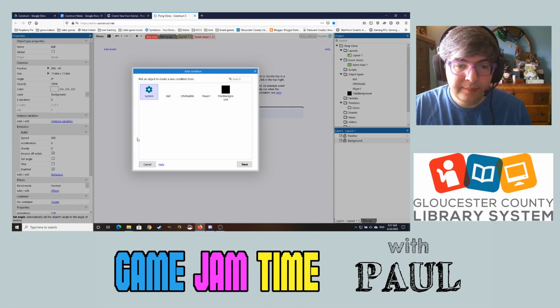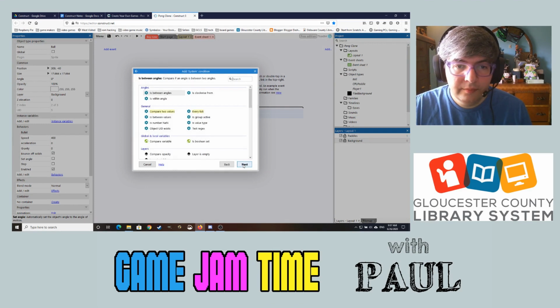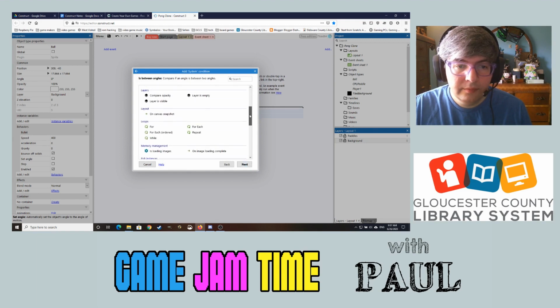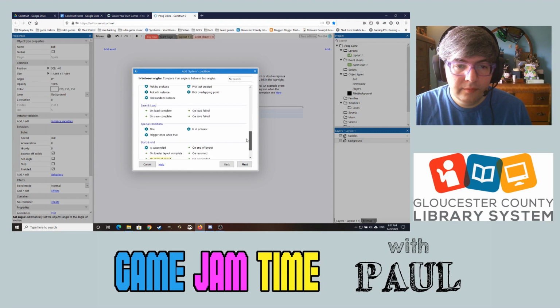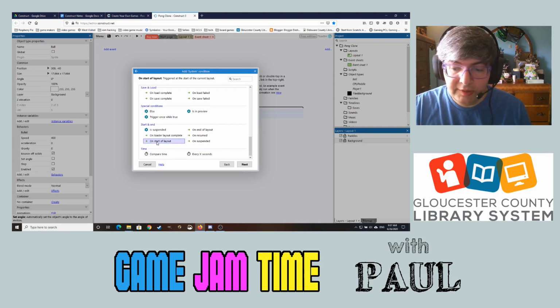And under System, on start of layout, so that's essentially when the game starts. That's what we want to do.